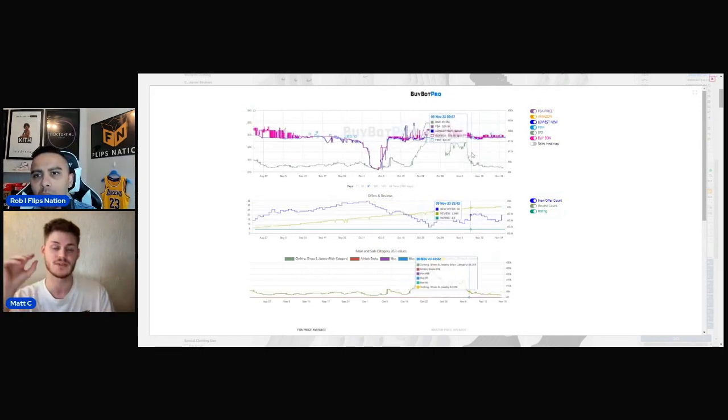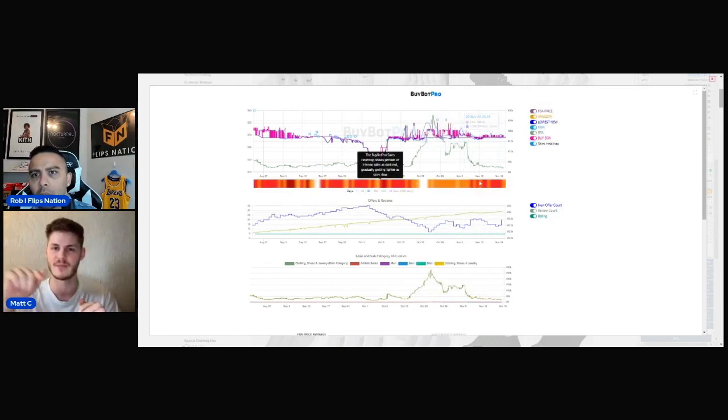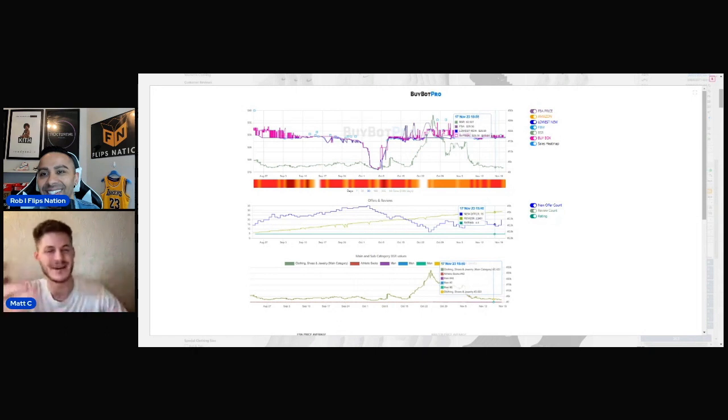And then if you were learning to read that chart, or if you just wanted to find out about the sales of that particular item, there's a nice little summary within this sales heat map, which is currently toggled off, I believe. Just below the pink buy box toggle, it's that bar right there. That was something that we invented, actually. No one else had ever done anything like this. It's a really easy way to gauge the popularity and the sales of the item.